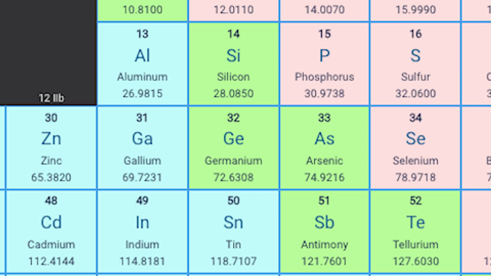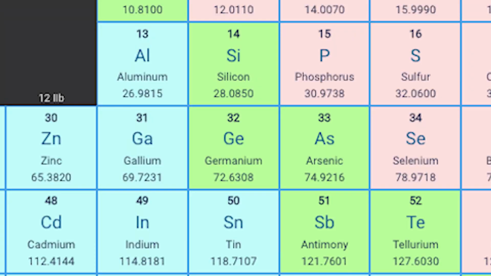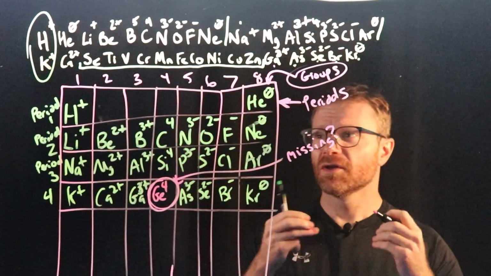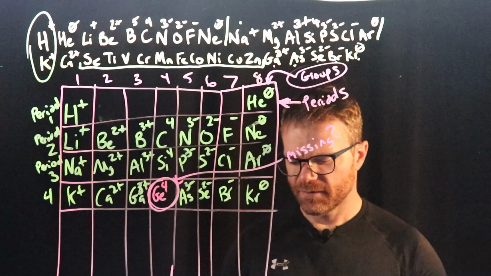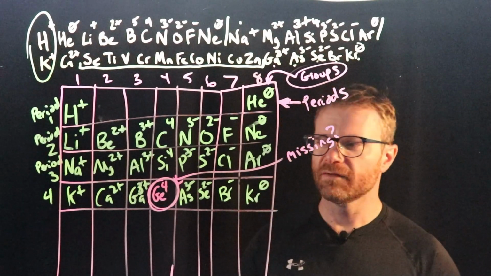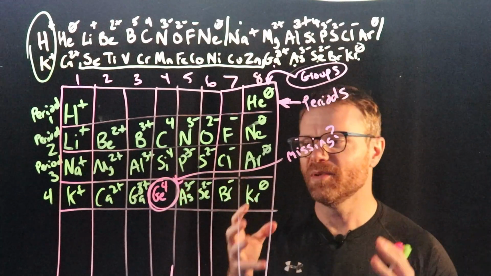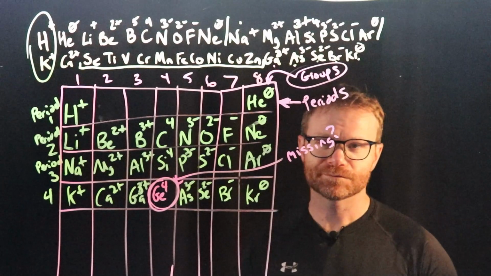And germanium has an atomic number of 32, gallium has a number of 31, arsenic has a number of 33, so it's the missing atomic number, and germanium forms 4 bonds. So Mendeleev's periodic table was so correct and so powerfully predictive that he left a spot for an element that would later be discovered almost 20 years later, and that element was germanium.